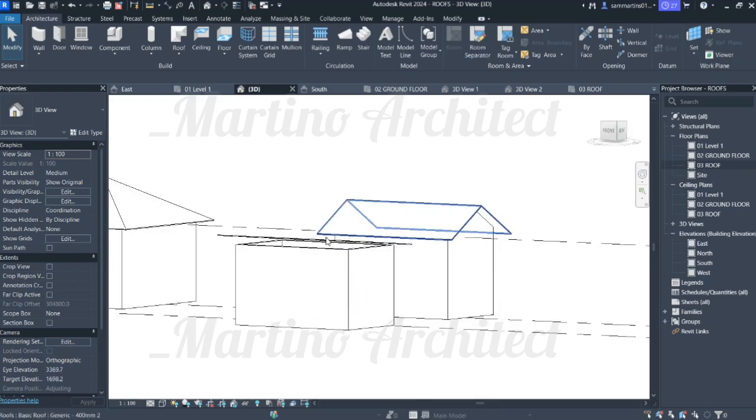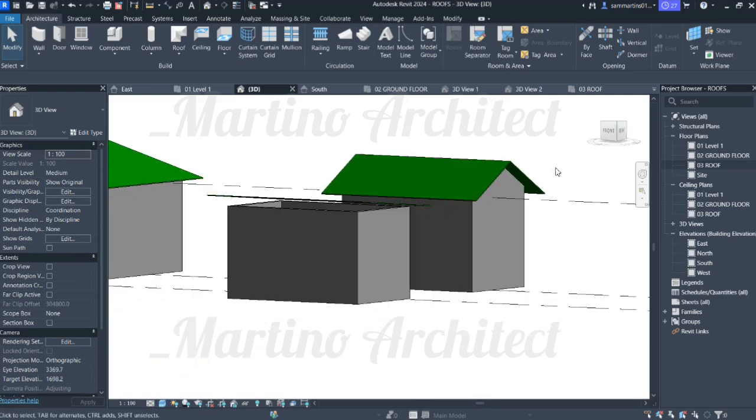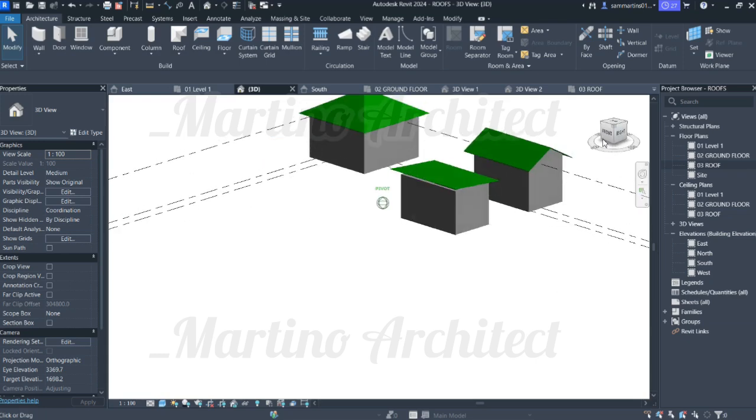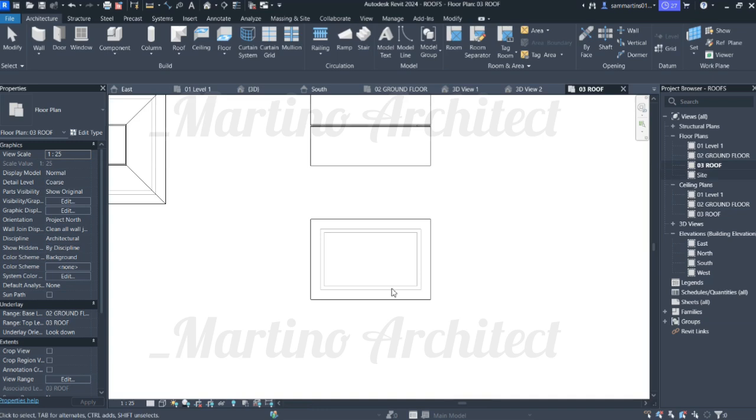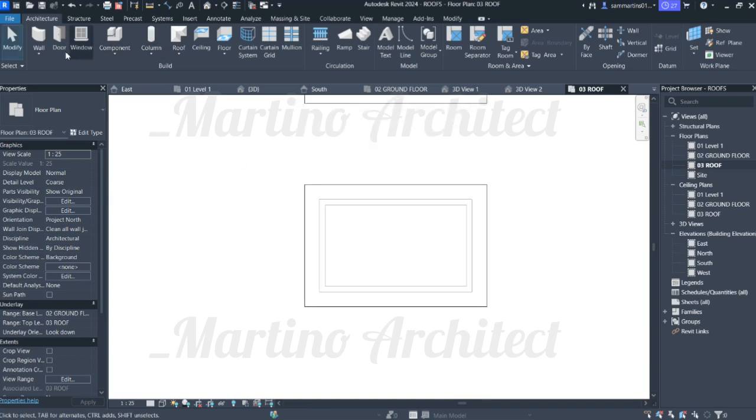So to cover this opening, go back to roof level. Create another wall at the roof level.